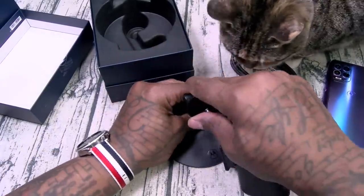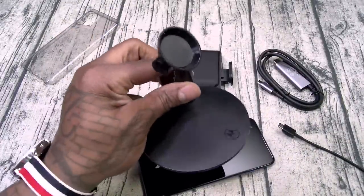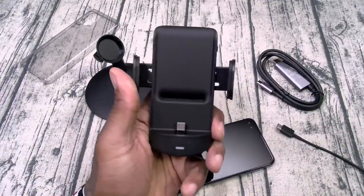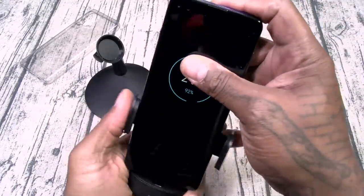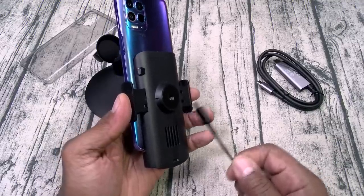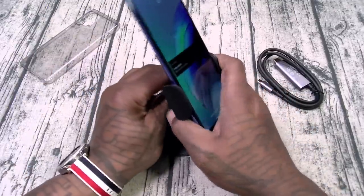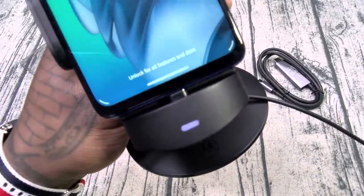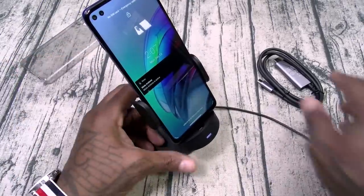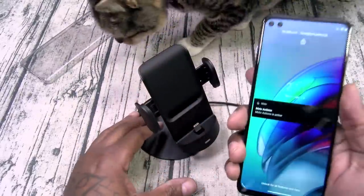I'll slide this in here. All right, let me set this up real quick. So here's how the dock works. All you have to do is plug in the stand, rest it on your table. You grab the charging dock, slap your phone in, lock it into place. Now, if you want just regular power, connect the USB Type-C charging cable. Or if you want to use Ready4, use the USB Type-C. Put that right in the back. You do have an LED light and it's charging right up. So this can work as a desktop dock or the Ready4 dock. When you want to take the phone off, press the button, pop it right out.